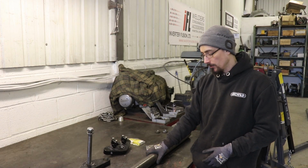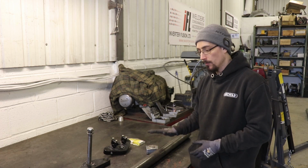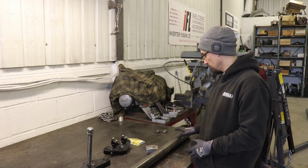Today I'm going to be making a start on the bike frame. The first job that I'm going to tackle is making a new head tube.